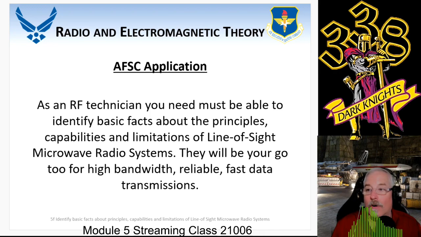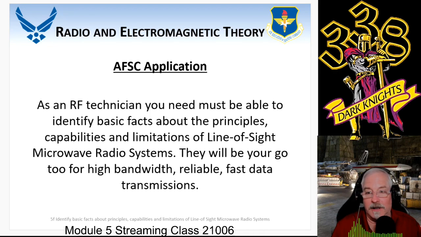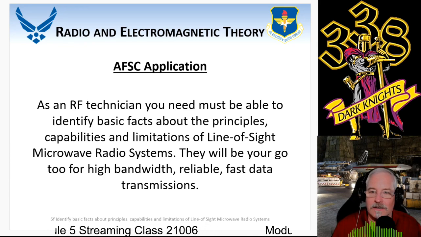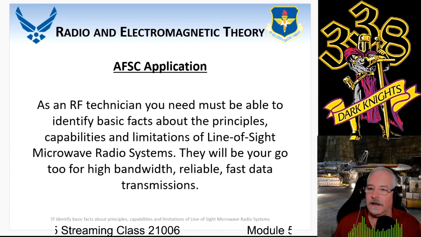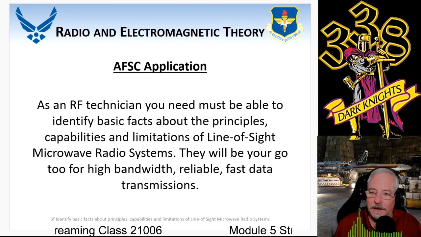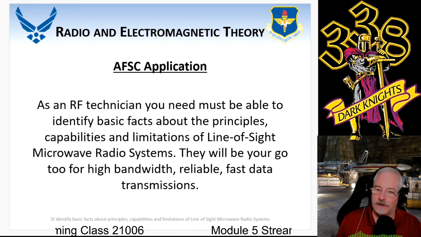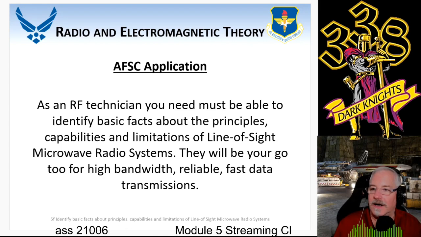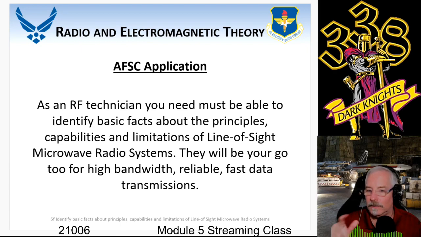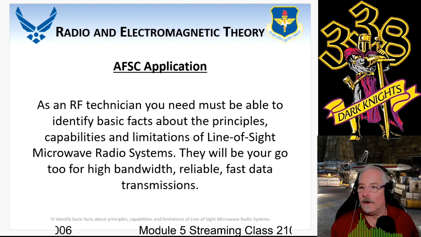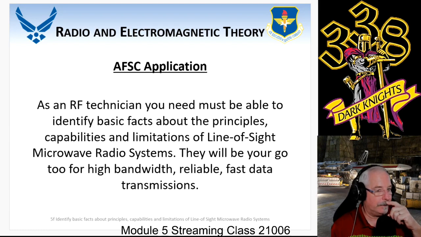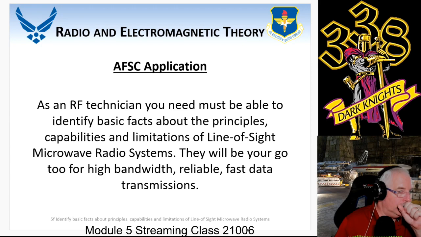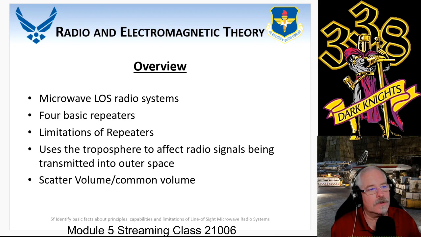AFSC application, oh yeah, you're going to be using this, especially here in the course for line of sight microwave systems. This is how cell phones and the military get from point A to point B, especially when you hit a cell tower, it goes down into that little central office and might get retransmitted as a microwave signal to the distant end. It also relies on that in how we get handed off to another cell site. So what is the overview?